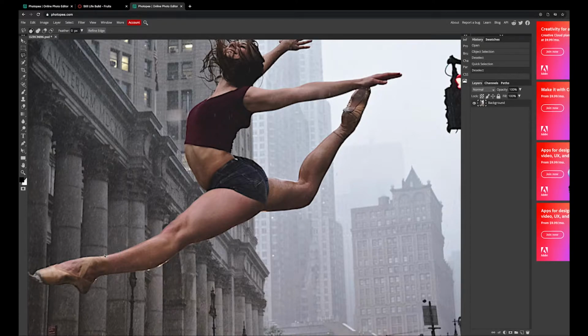As I go around, I want to be as accurate as possible, but remember, you can eventually do a duplicate of the original image and create a raster mask or separation so that you can make edits and changes.